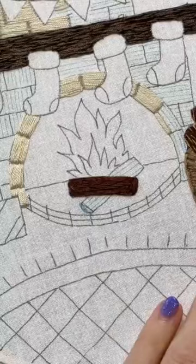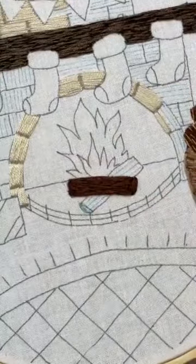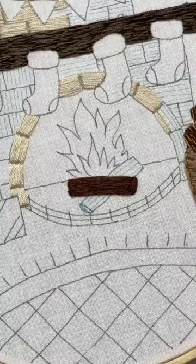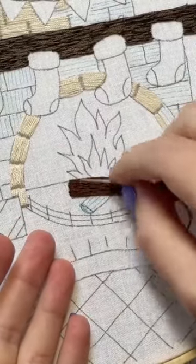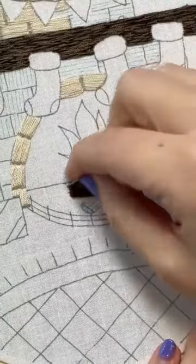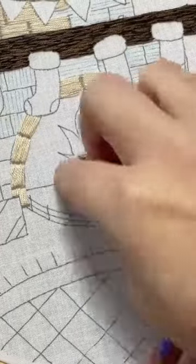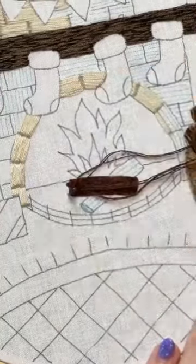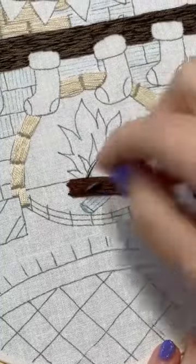Okay. That's all right. And remember, these are pieces of wood, so they don't have to be exactly symmetrical or anything like that. They can just be how they are. So if you have one end that's quite pointy and not round, it's okay. Meaning if you wanted to even extend this out a little bit and make it look like, oh, it's a cracked piece of wood, you know? Because it's been burnt by the flame. That's okay.